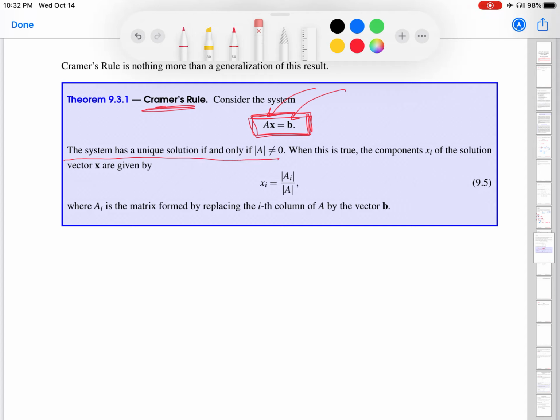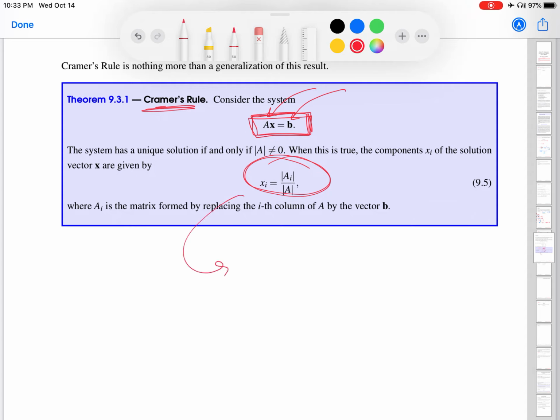The existence part tells you that if you know that the coefficient matrix A has a non-zero determinant, then the system has a unique solution, and also vice versa. If it has a unique solution, the determinant is non-zero. But for the purposes of finding a solution, we usually use the first part of that. We calculate the determinant of the coefficient matrix, check that it's non-zero, and then we know we have a unique solution. So if that was it, that would still be a pretty useful result. But Cramer's rule also tells you how to find the solution.